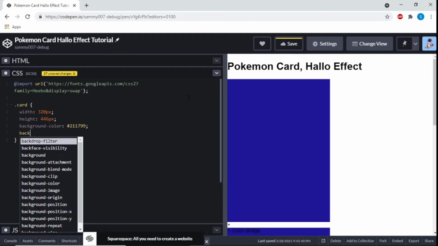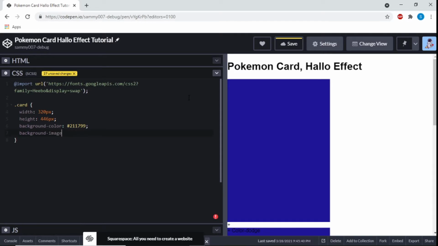Now the next thing is the background image, and this is a URL.